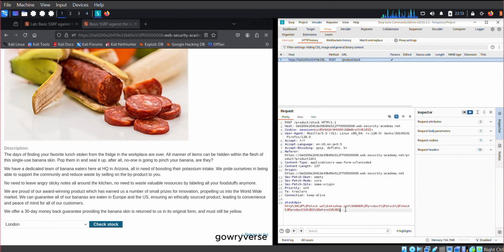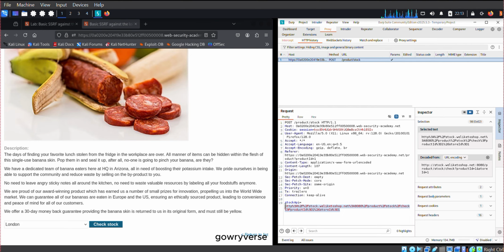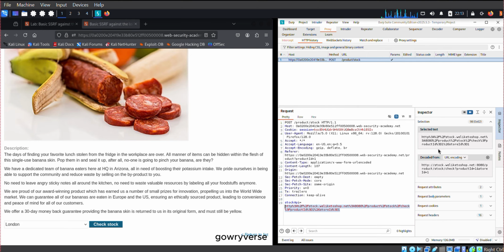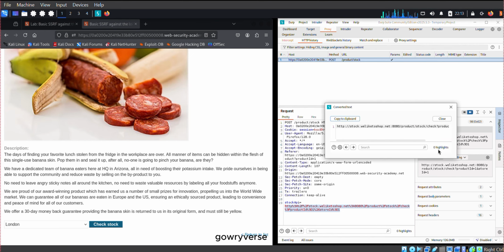Here we can see what it is by clicking, and we convert the text. What I have done is press Ctrl+U to see what the actual URL is.